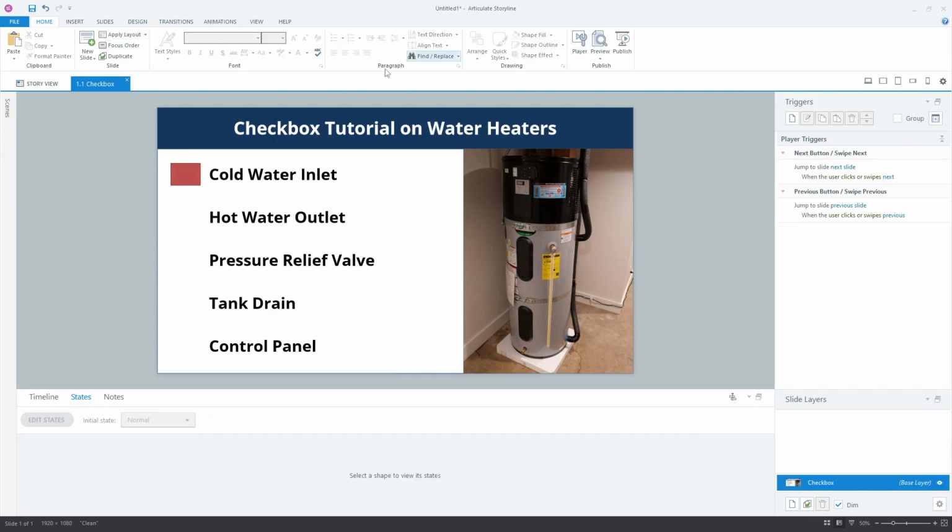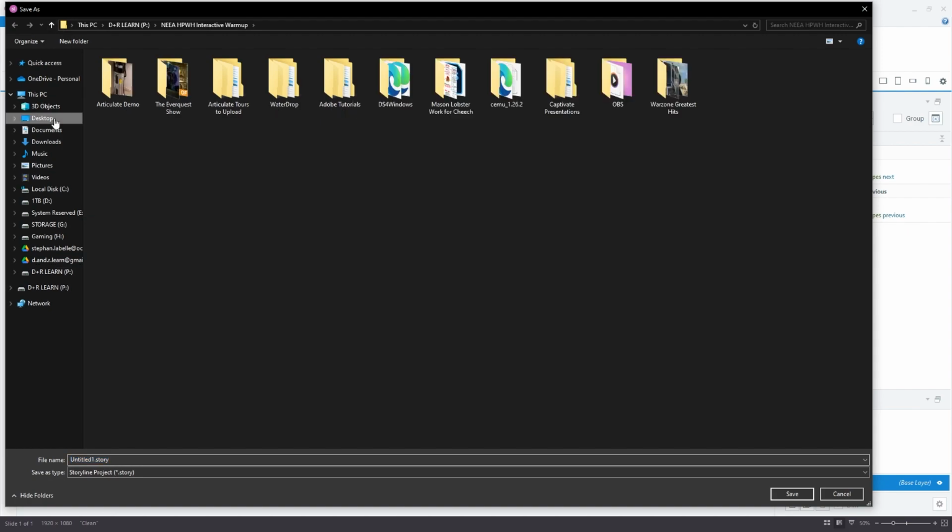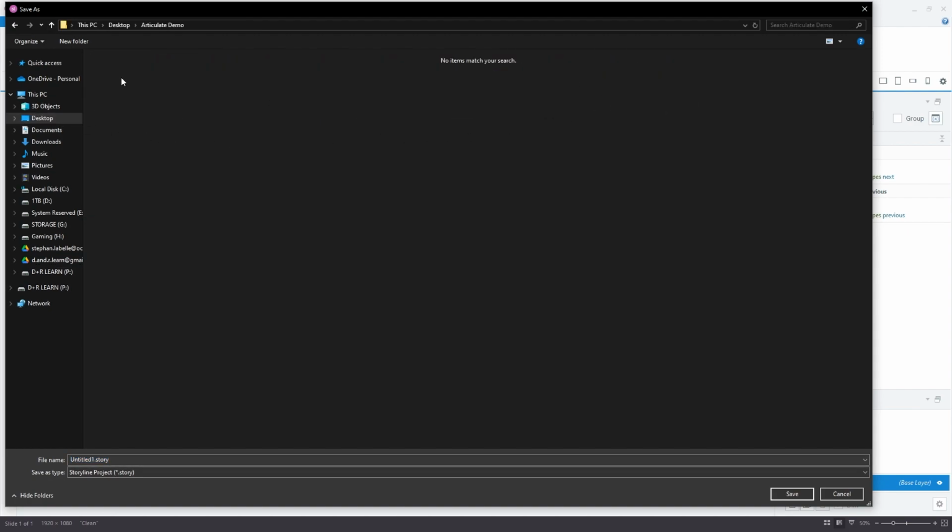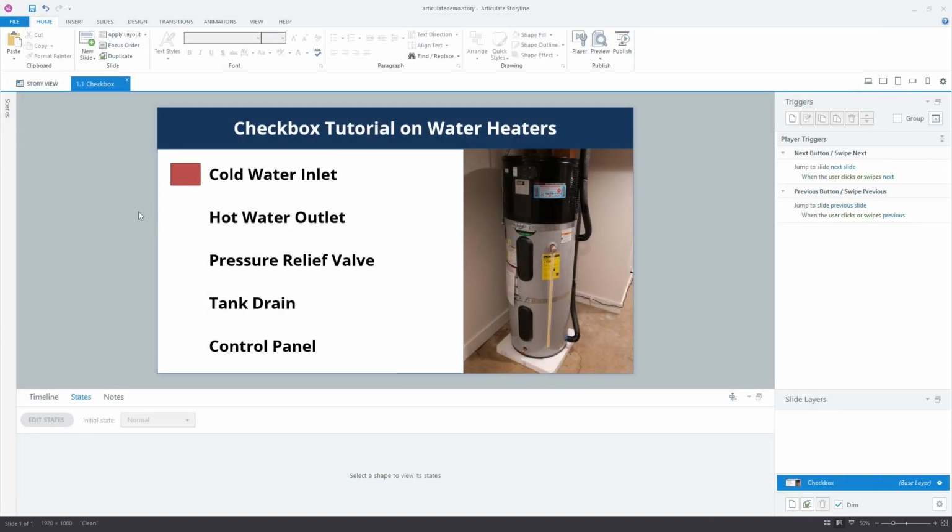All right. Big thing we should do now, we're going to hit Save. And I am going to save that into that folder I've been making everything. Please save more often than I just did. You should be doing this probably every few minutes, just in case, especially when you make big changes.